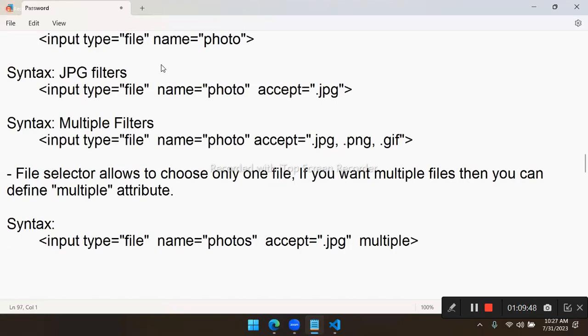If you use multiple as an attribute, it allows you to select more than one file. So that is how you manage the files.